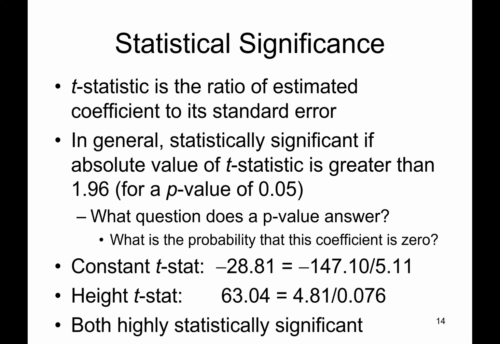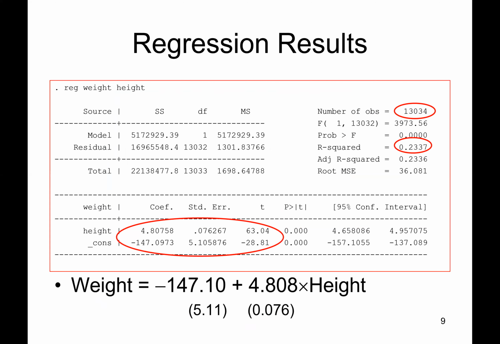So let's take a look at the numbers that we have here. For the constant, we found a t-statistic of 28.81. Let's just quickly go back here. You can see this is calculated quite simply by minus 147 divided by 5.1058, and it gives you this large t-statistic, which is much bigger than our critical value of 1.96, and correspondingly we have a tiny p-value. Stata doesn't even find it to be larger than 0.001, so it's listed at 0.000. That's a pretty small probability.